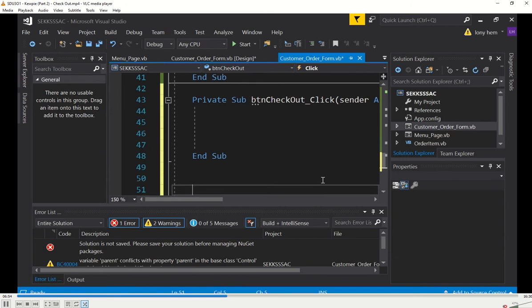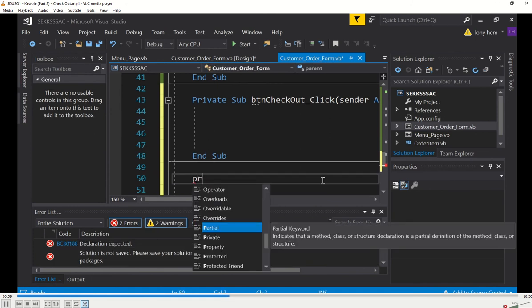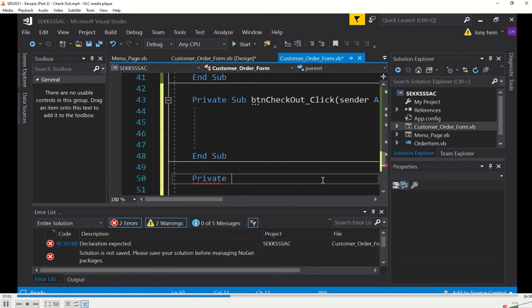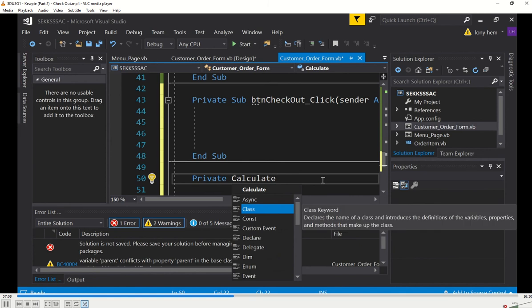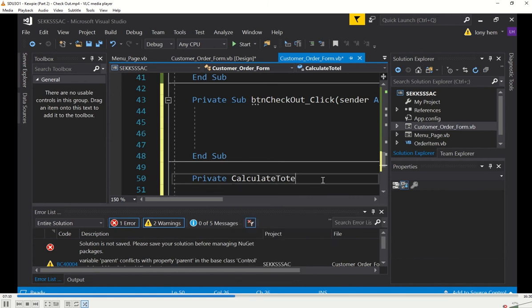So it looks like I'll be taking, which one am I taking? Yeah, so I'll be taking calculate total here from the request bill total cost.